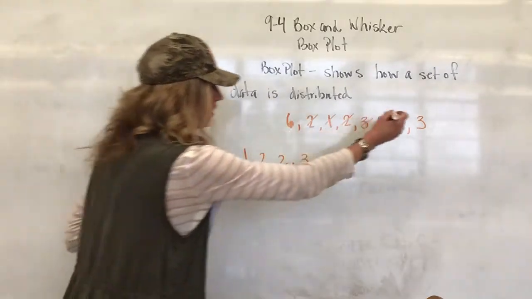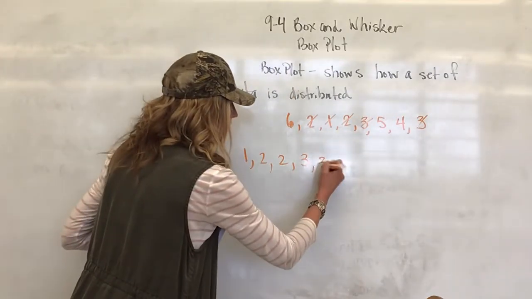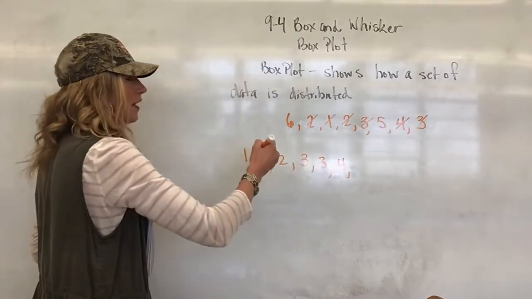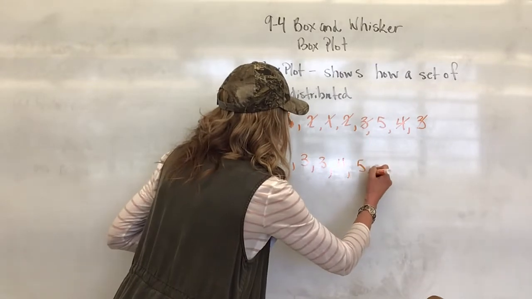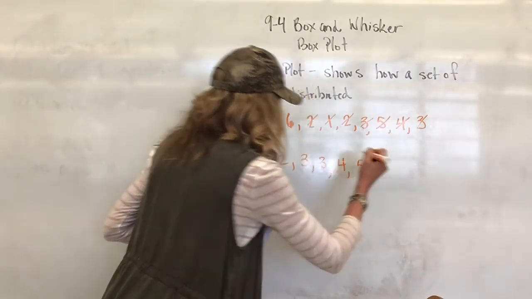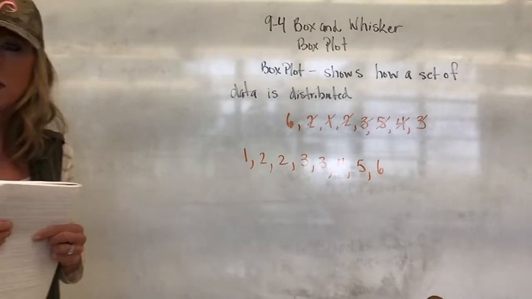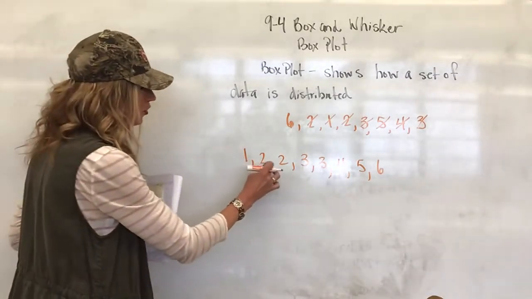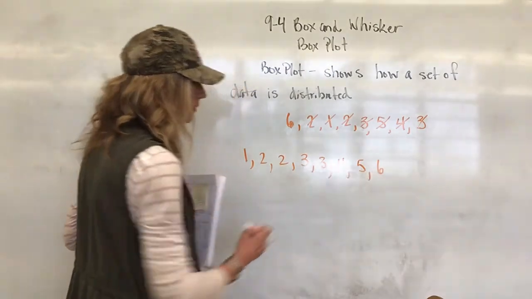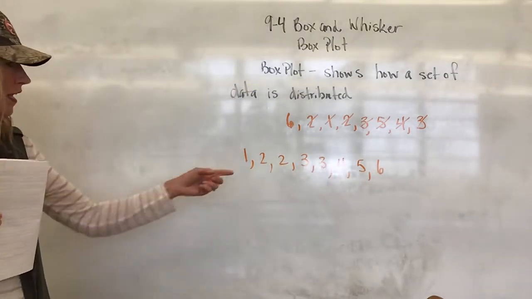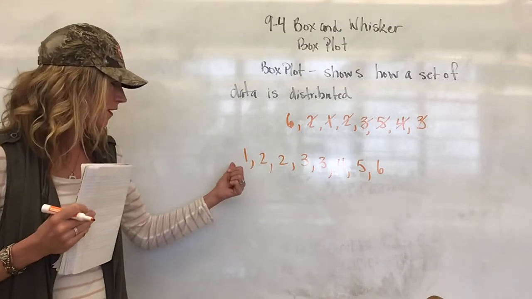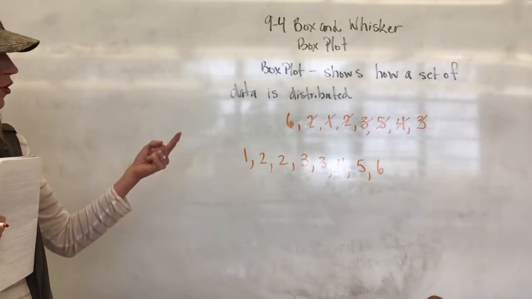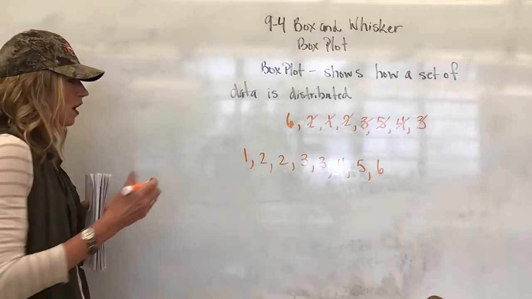Maybe that's a dog, cat, and a goldfish. Here's another one. Okay, another person had 3. Now we have a 4. Maybe a couple cats, couple dogs. 5. Oh boy, and a 6. Okay, maybe a hedgehog in there. Who knows what all we've got going on with these pets. So 1, 2, 3, 4, 5, 6, 7, 8. I need to make sure I have all my data. Okay, there's our data. Now we've ordered it from least to greatest. That would be step 1. Step 2, we need to find the 5 key values.